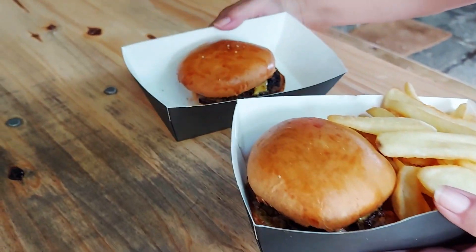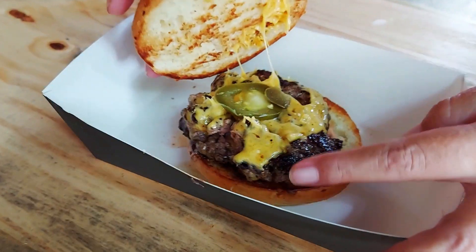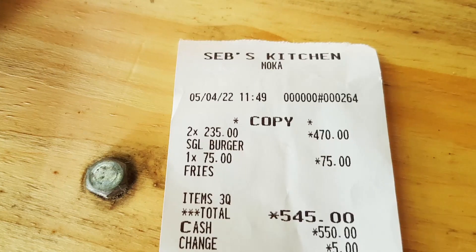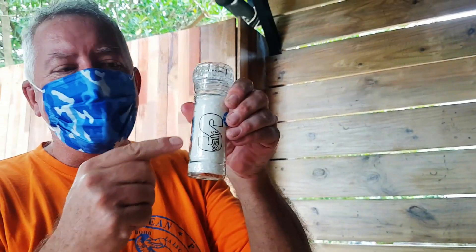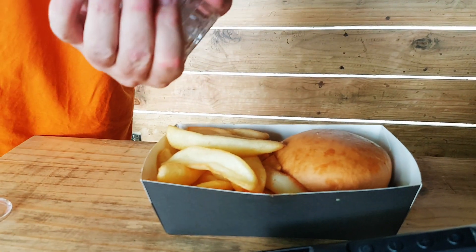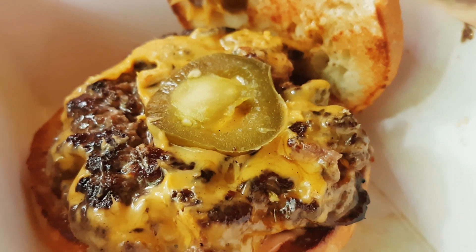Oh, look at them — they look great! One little jalapeno in the middle. Oh man, that bun feels wonderful. Pretty quick considering how busy it is — it took like 10 minutes and we're eating. I grabbed the salt — I thought it said Sebs salt — but if you need some extra salt, you can get some. I don't think anyone's ever used it. They take burgers seriously. That looks like a proper burger.